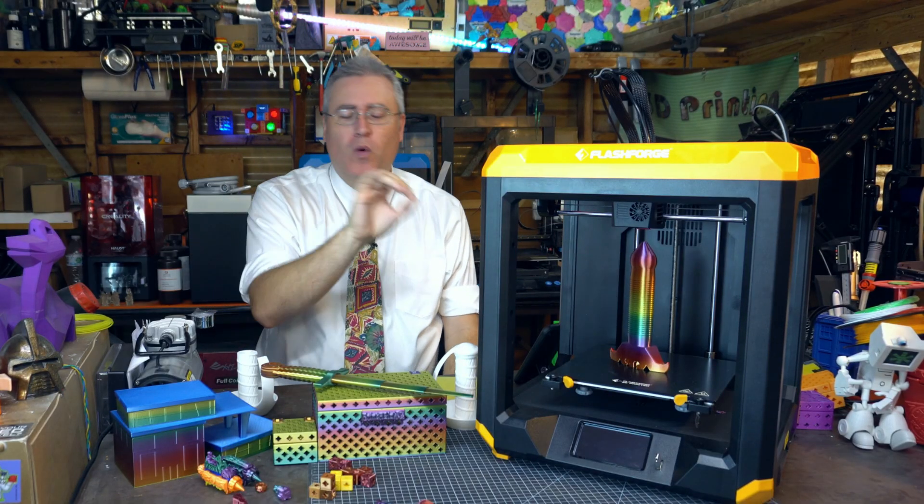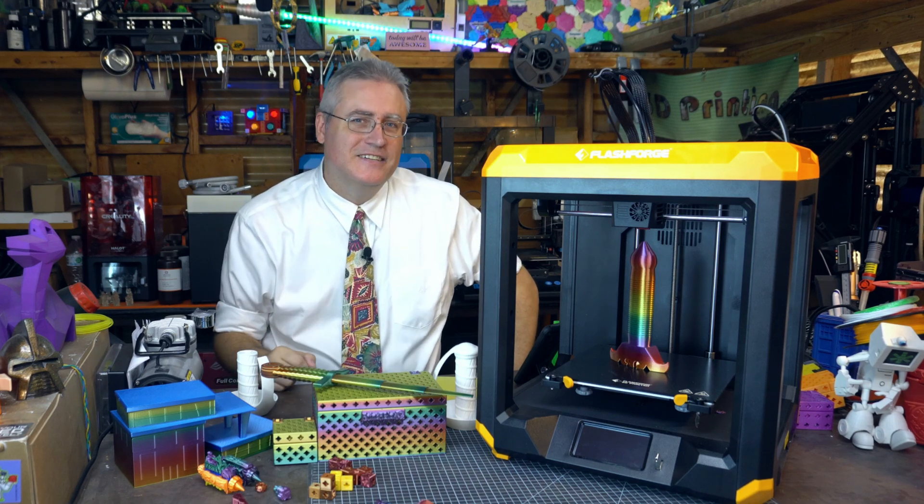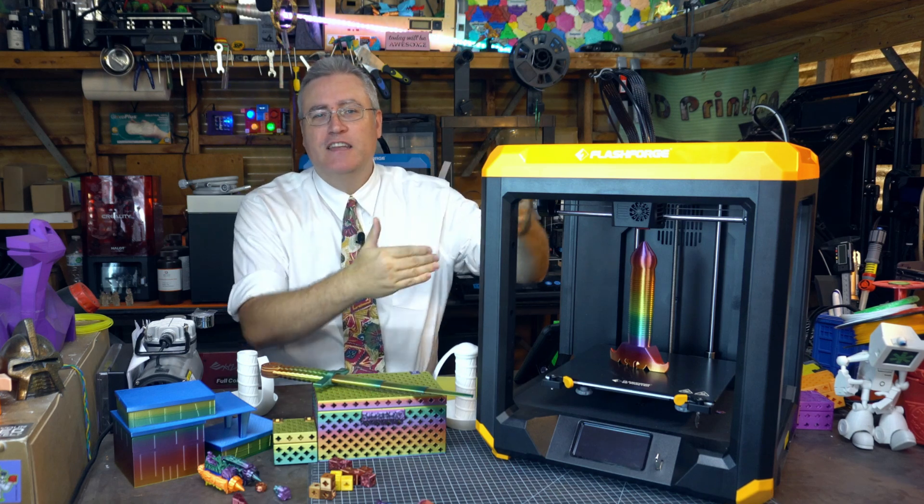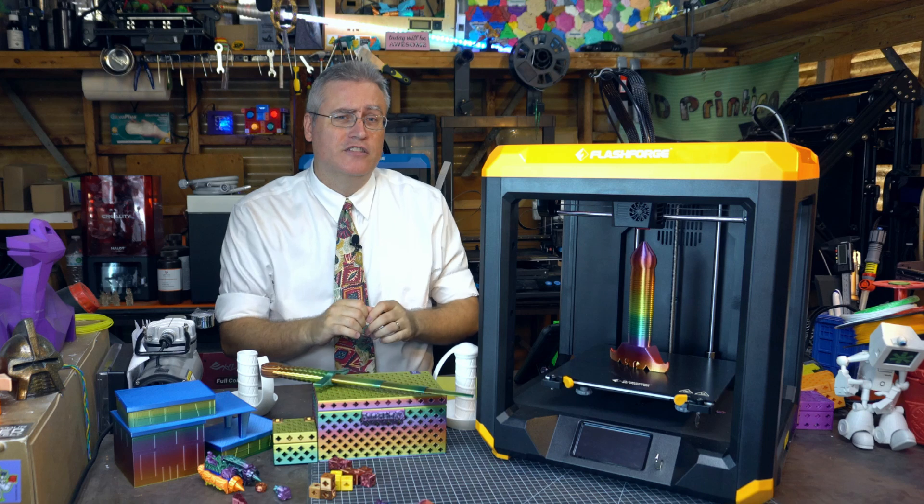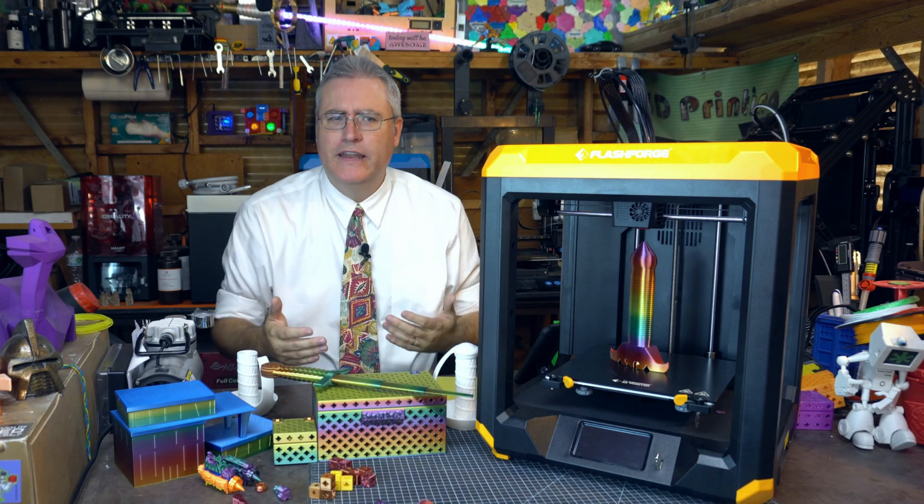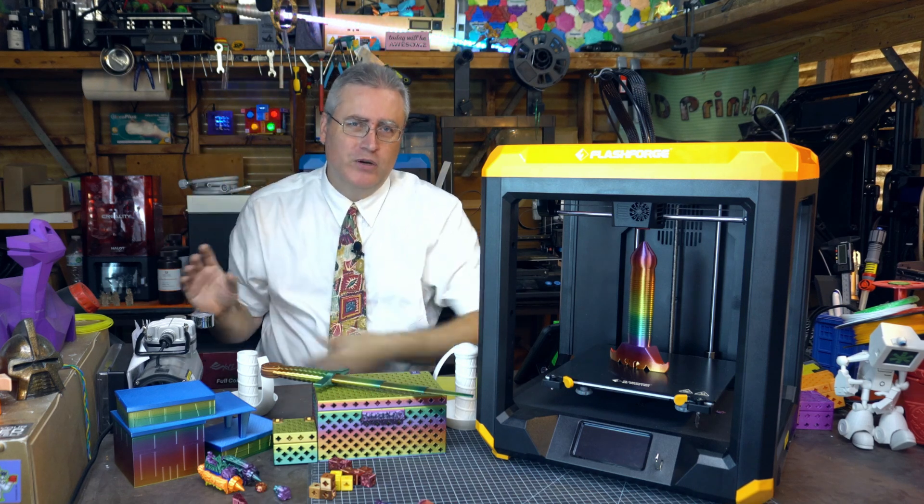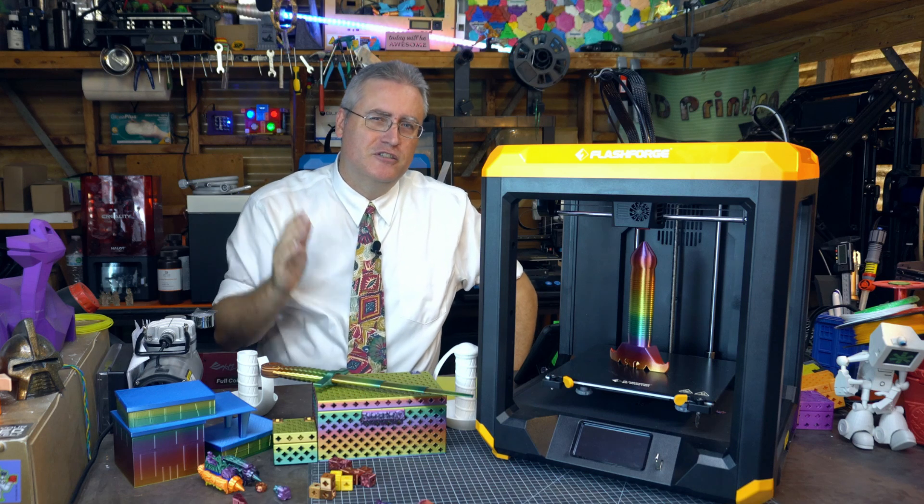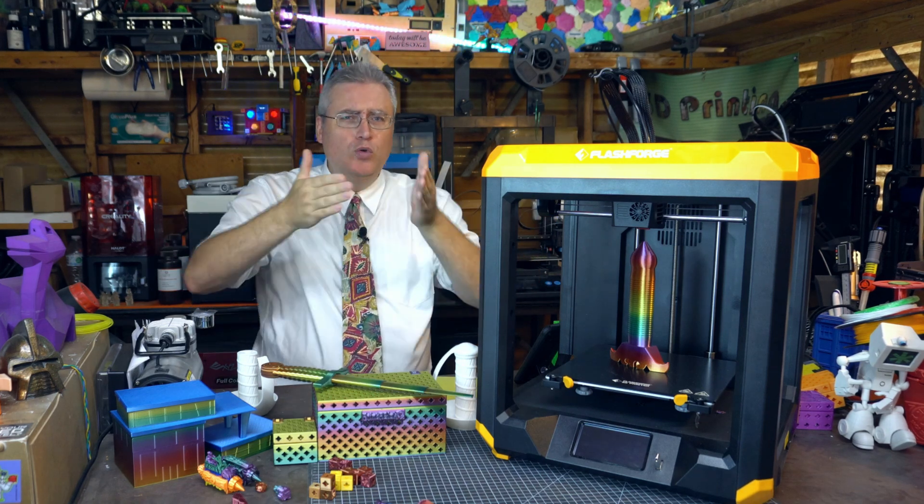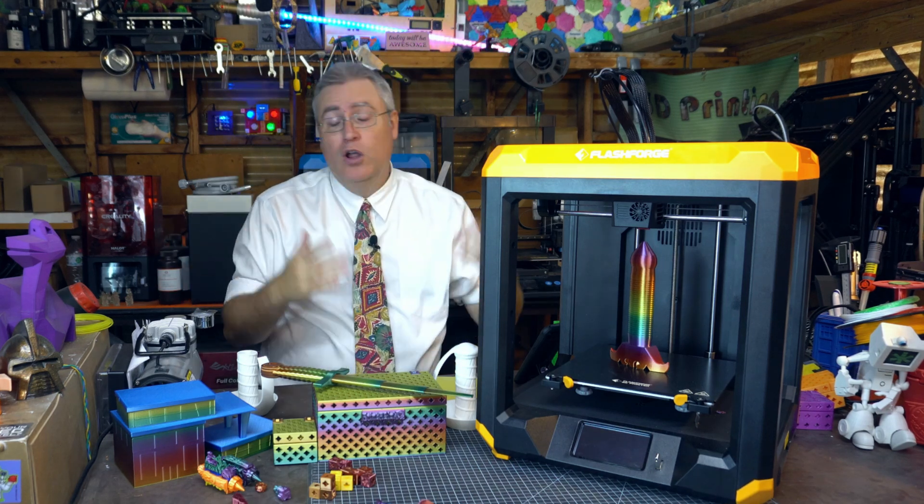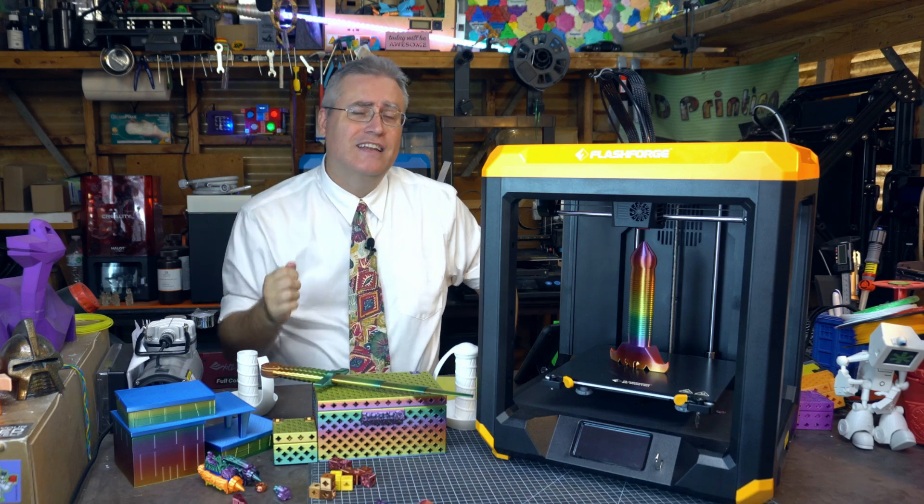But nevertheless that's a minor annoyance that once you get past it and you're connected to the Wi-Fi you can stream prints to this over the Wi-Fi. Until you can't. Almost every print that I ran on this machine by the time I finished running the print the Wi-Fi had lost connectivity. Except the machine didn't seem to be aware that it had lost connectivity and it kept pretending like it was connected. It kept saying yes this is my IP address and even if I typed in that IP address in the software I still couldn't stream a print to it. So the Wi-Fi on it is spotty and I could fix it easy enough. Sometimes I could just go into the settings turn off the Wi-Fi turn it back on and I was back into it. But if I need to go to the machine to turn on and off the Wi-Fi or worst case scenario turn off and on the machine, I might as well just carry prints in the removable media and I lose the advantage of having the Wi-Fi.